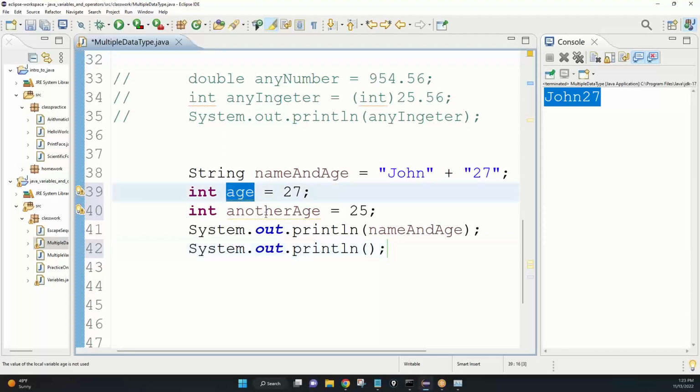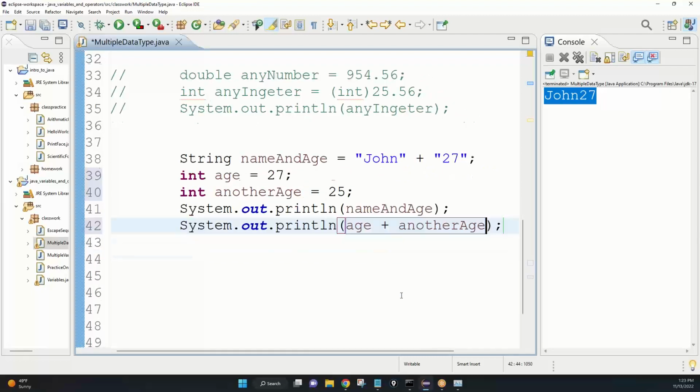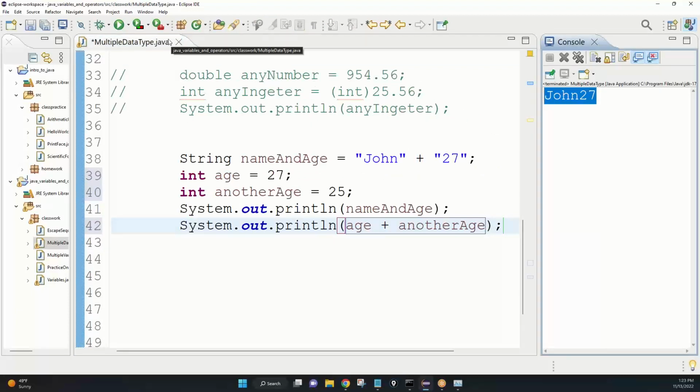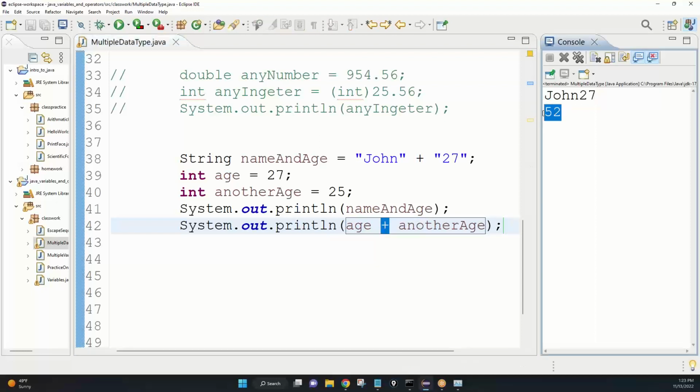You can say age plus another age, and it will do that for you. And if I run it now, obviously it's going to print this John 27 as well. And then it took that 27, which is this age, and then 25, this another age, added them together and displayed 52 for you right here.